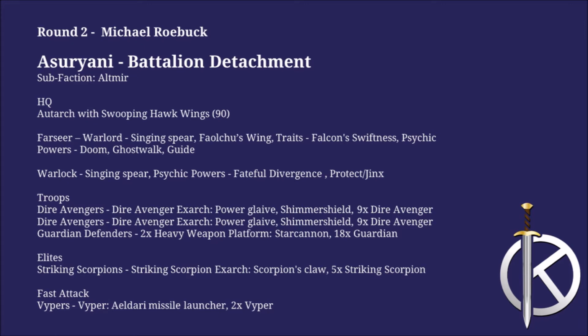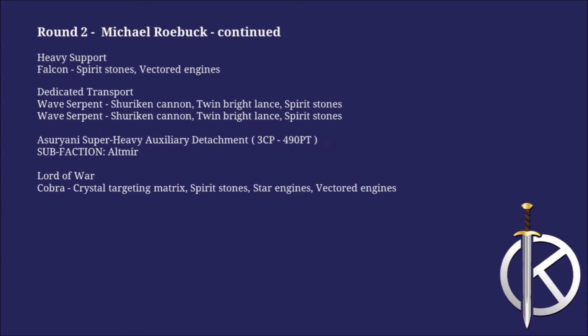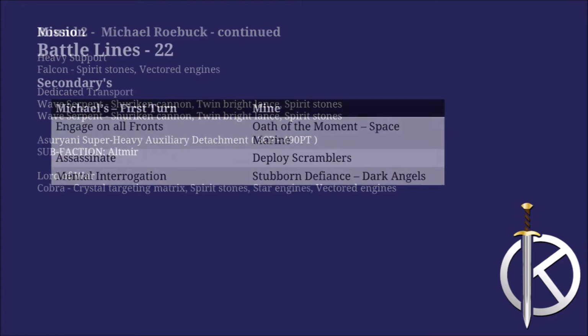And then for his troops, he had 2 squads of Dire Avengers, 2 big squads of 10. He also had some Guardian Defenders, the big 20-man blob. Very similar to what people were running in 8th edition, but still good. He had some Striking Scorpions, and for Fast Attack, he had 2 Vipers. And then for his heavy support, he had a Falcon. For his dedicated transports, he had 2 Wave Serpents. And then for a super heavy detachment, he brought the Cobra. Very, very cool, and very, very fun to play against.